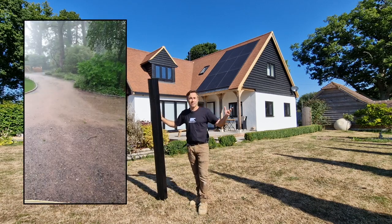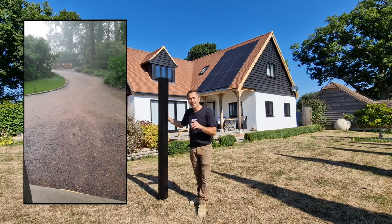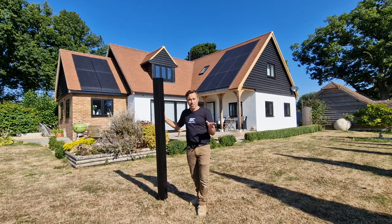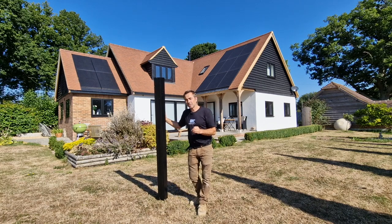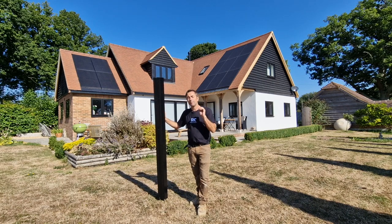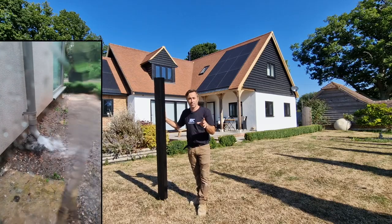So all that moisture that's getting sucked into the air is going to be delivered back to us at some point. And we're going to get these extreme rainfall events that are happening in other parts of Europe and indeed the world. So I personally think that we need to start thinking about using a bigger gutter, making sure we think about just how much water we've got to get away from a building.